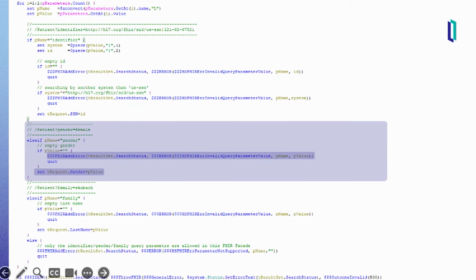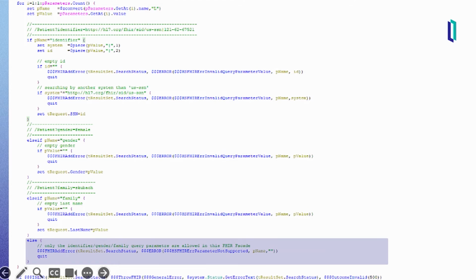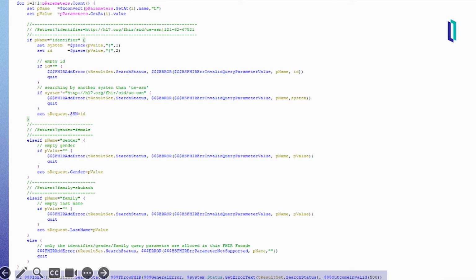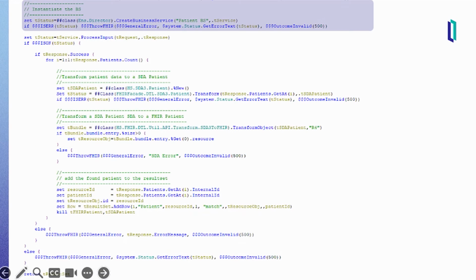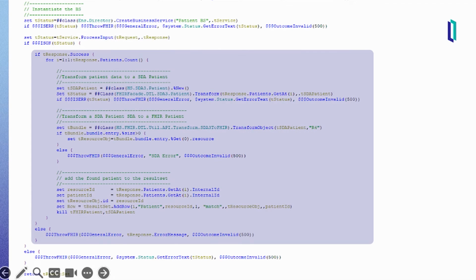And then I'm asking about the gender, and then I'm asking about the last name. And if you're asking by a different search parameter which I do not support, I'll give you an error. So this is the first thing I need to do, just to validate that all the information being sent to me is the correct one, the one that I'm going to support. And then, like before, I'm going to create a business service, send the information to my production, and get the answer back.